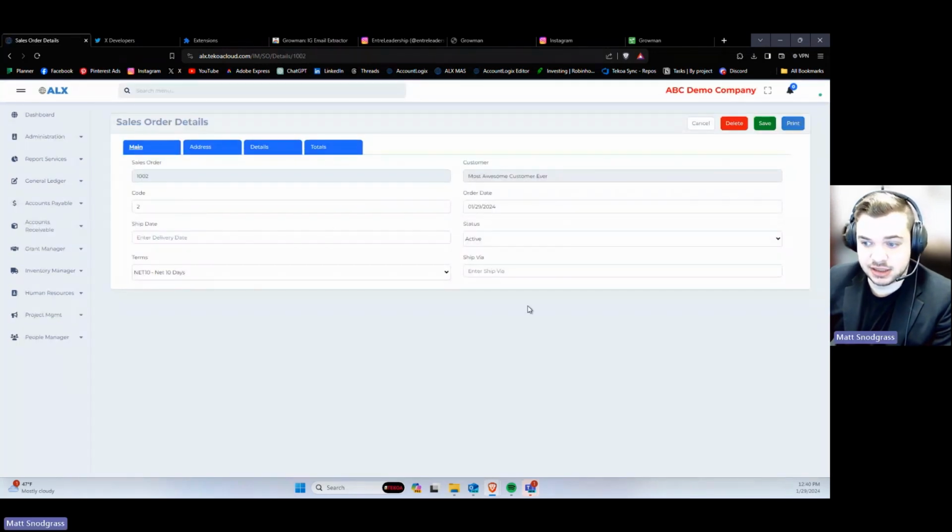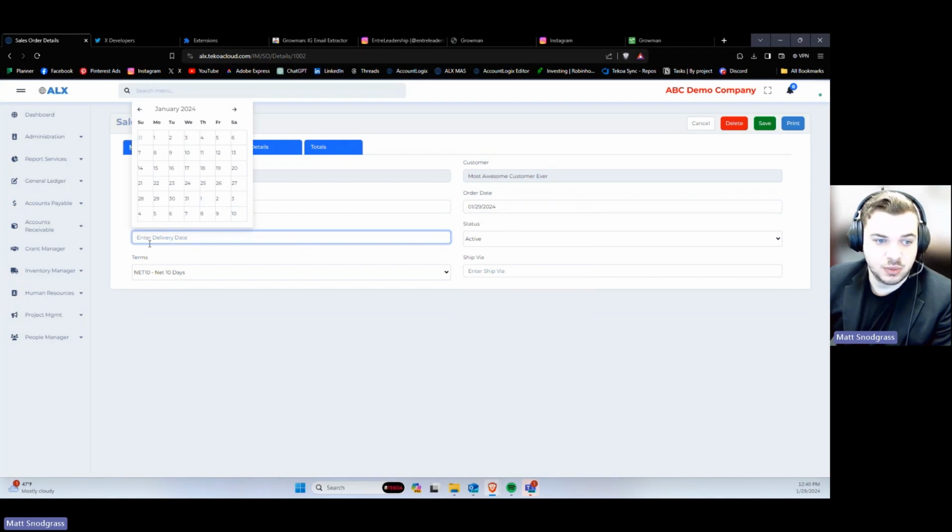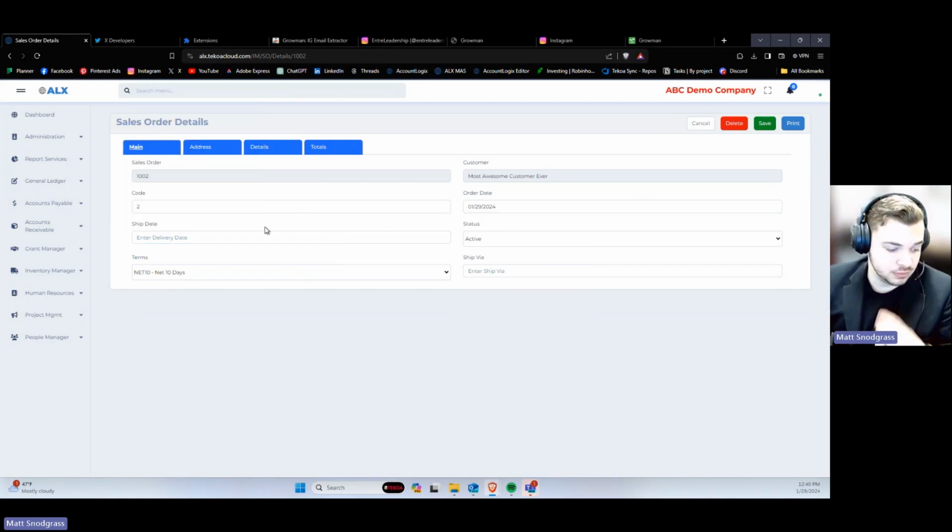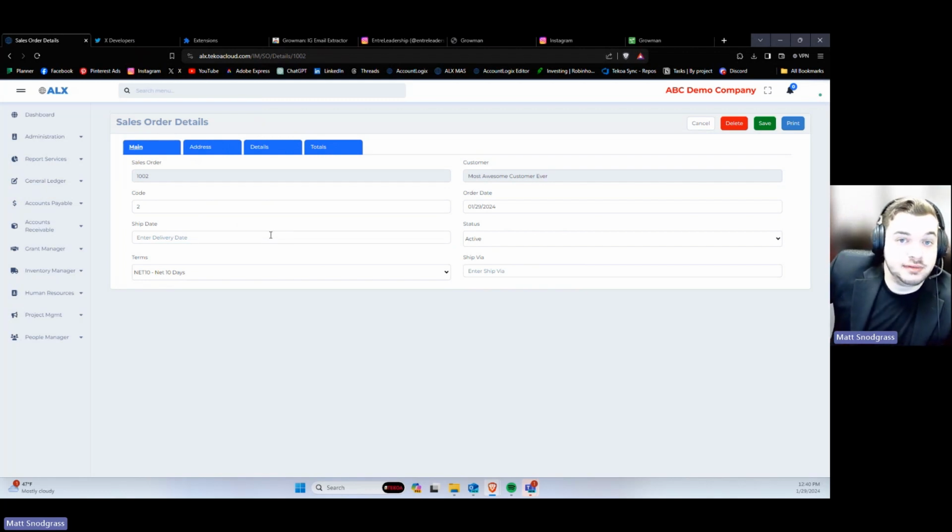So we get some basic details here. There's our sales order number. There's our customer. There's the code we entered. Here's the date. When is it supposed to arrive? If you have an integration with an e-commerce provider, a lot of these fields will get updated from those.